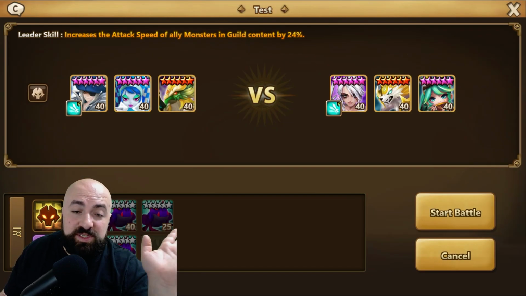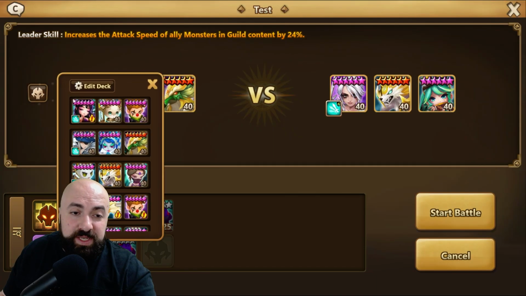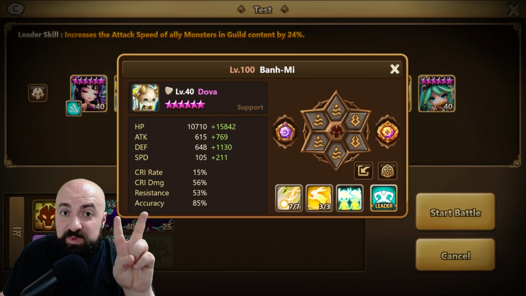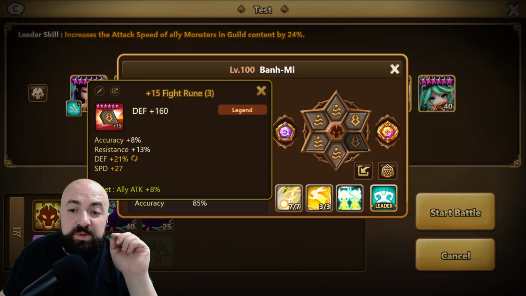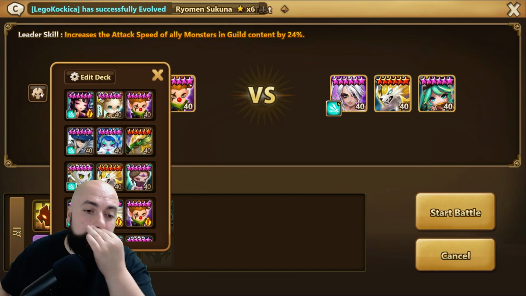Here you go, guys. No secret, triple fight Bernard, Swift Bernard. As you saw here, my Dover is on second best Swift set, but with fight runes, because I have the speed up effect. It doesn't have to be like that. It's just anything that can help.